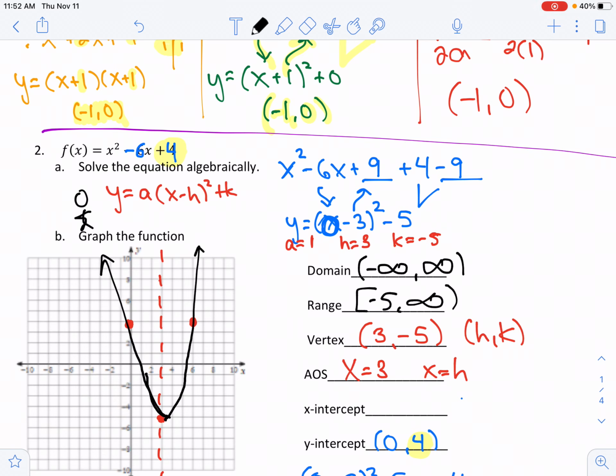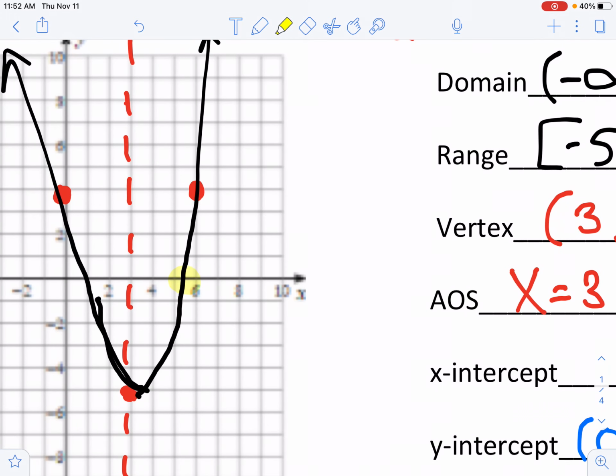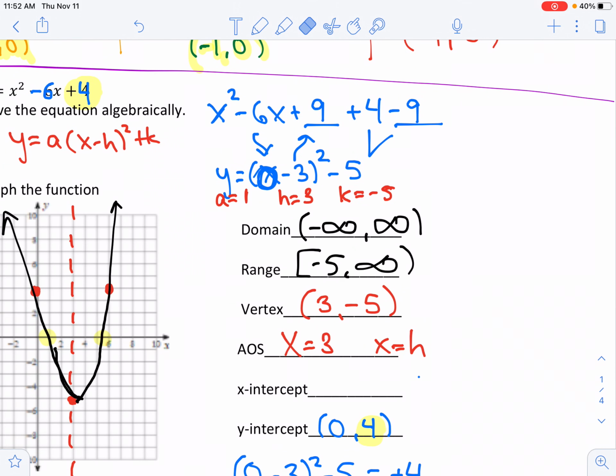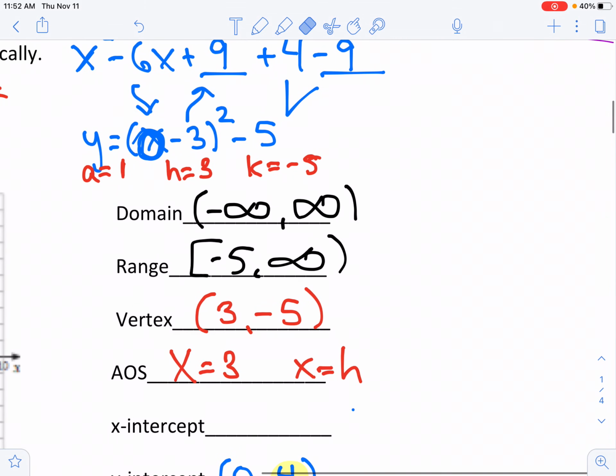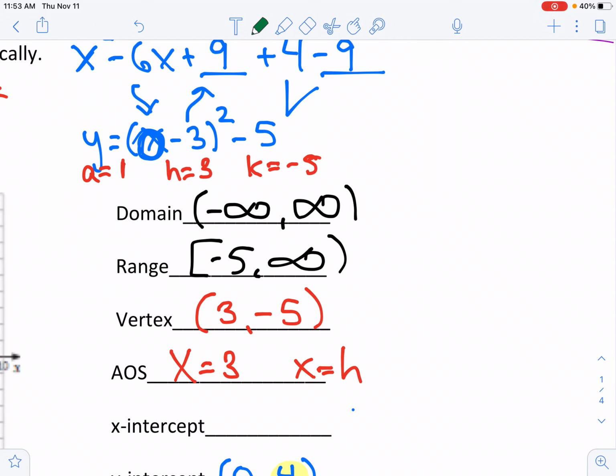But we still have not actually solved it, because if you look at my x-intercepts, I'm not sure if they're actually on a point or if they're in the middle. So this is the new thing that we're going to do. And remember, this is a develop with the understanding task. So you're going to copy it down, and we're going to work with it, and it still may be really fuzzy until we play with it for a few more days.